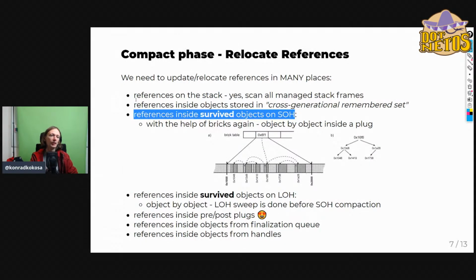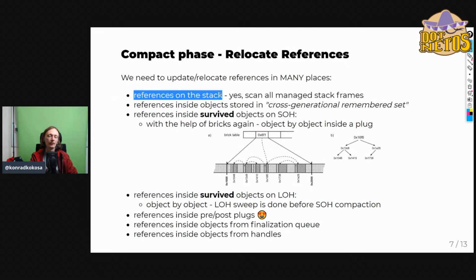And probably we can expect at least some references on the stack, but it all depends on what you are using and what your code looks like, how many threads you have, and so on. There will be the main two places where most of the work is happening. A lot of work again, as you see.